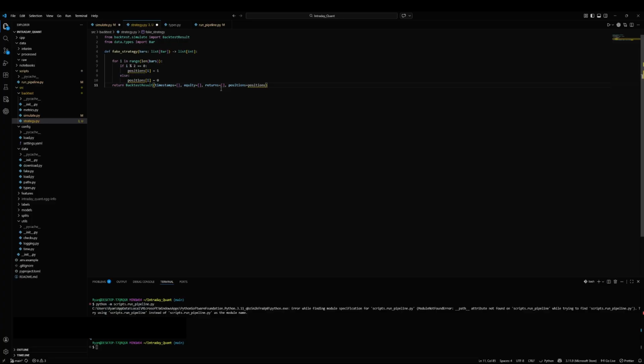And then the bars, we want to know this based on the list of bars. And then we are giving back return, not backtest result, but return positions, which is equal to this blank list.